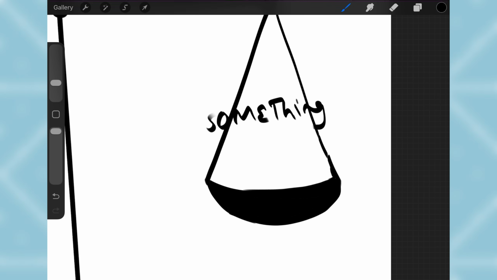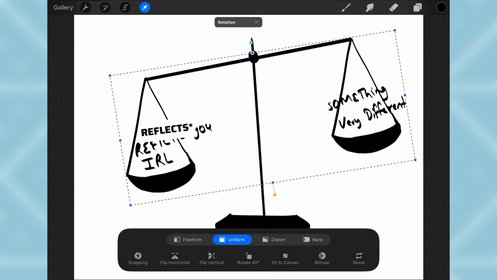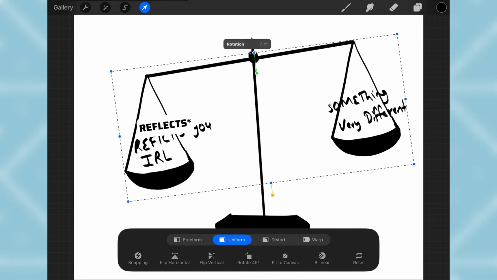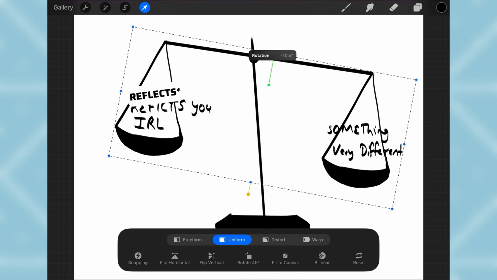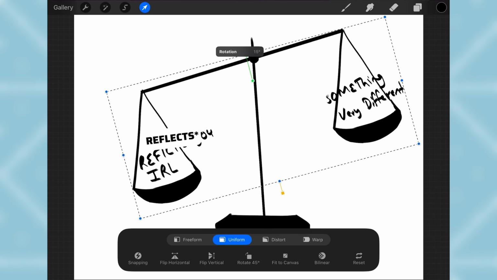So you can balance these points, like have something that reflects you and maybe some of your features in real life, and add it to a different character. It doesn't completely have to be you, or it can be mostly you but have something that you don't have in real life. Maybe because you don't have cat ears, you can add cat ears if you're resonating with them. So that's just what I mean.